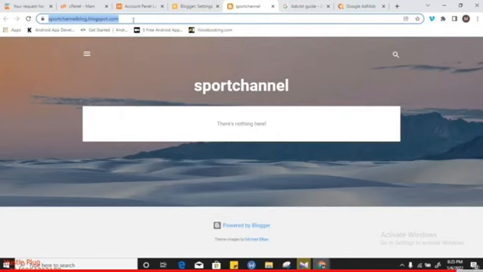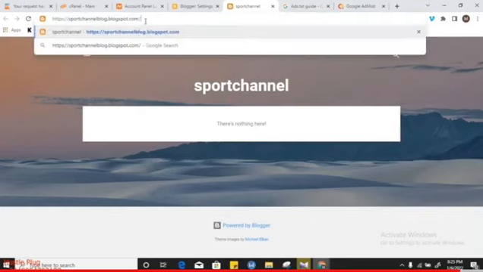So to confirm if your ads.txt has been done, just put /ads.txt, then you click on enter. So did you see? It is showing boldly here. So this is how you add your ads.txt.